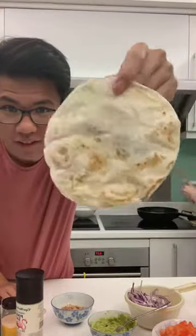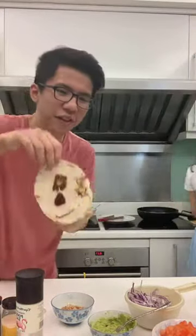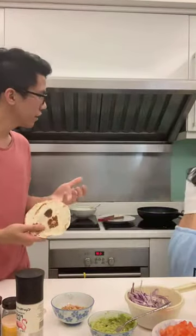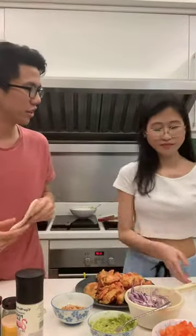Look at that. Yes. So this is authentic from Mexico. And something I realized while I was traveling in Mexico is it tastes kind of different from the shells we have in Hong Kong. It tastes a little more like corn. I don't know how to describe it. So there's definitely a little difference. It's kind of like you eat Chinese food in America. It's a little different from the Chinese food at home.